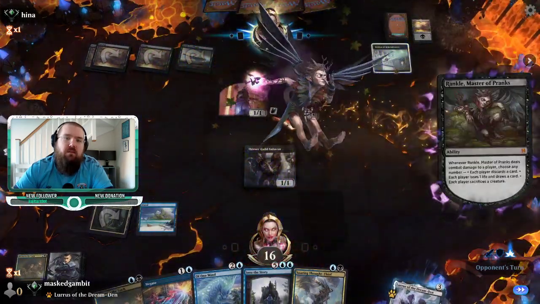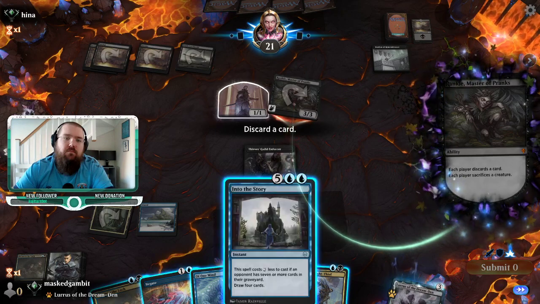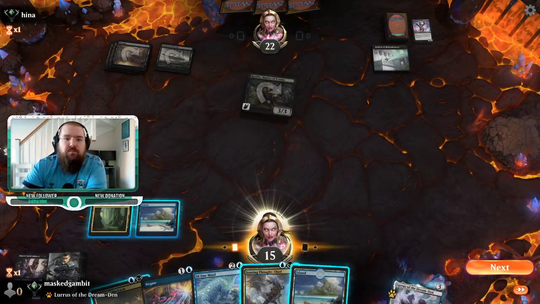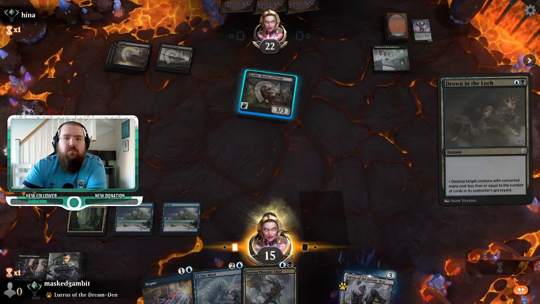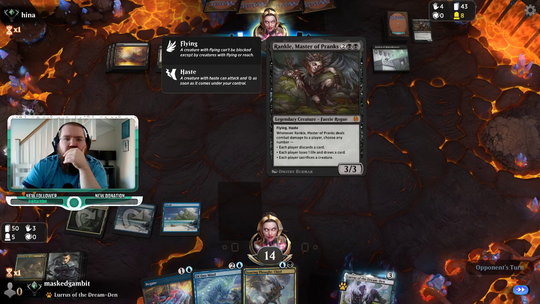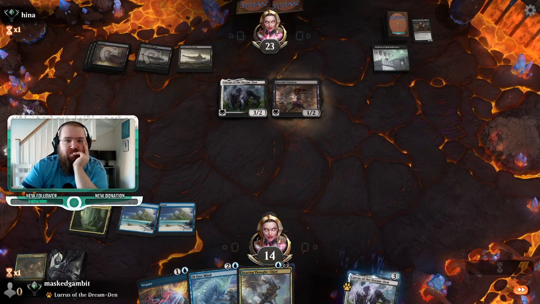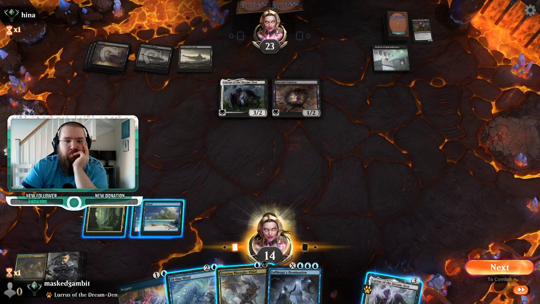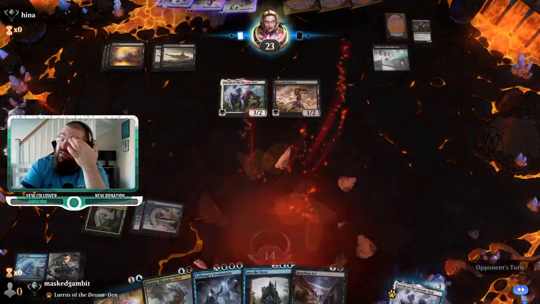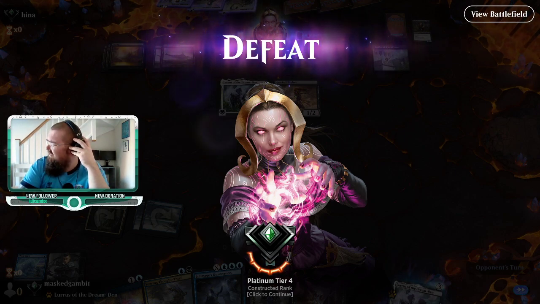Oh god, Rancor. The discard is easy. The sacrifice I don't want to have to do. Okay. We're playing awfully at the minute, and we're not getting the cards we need. Oh, it's a D rank as well. Oh god, that's disgusting.